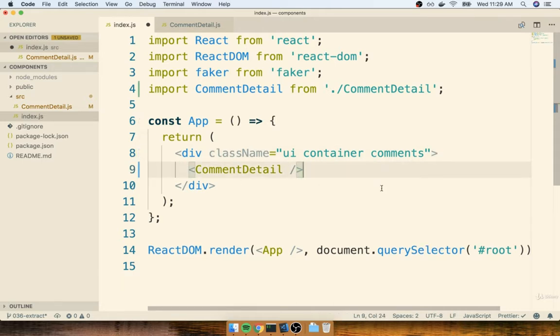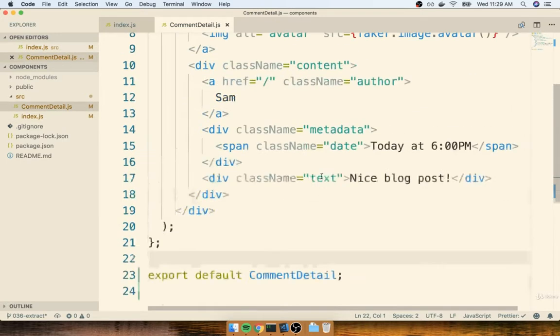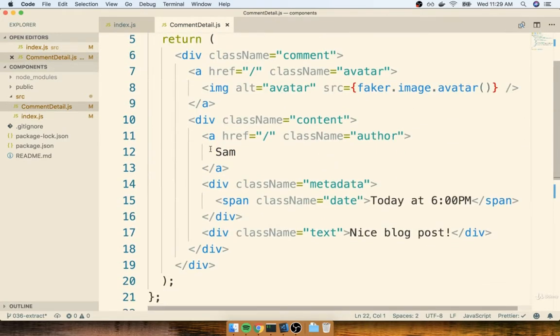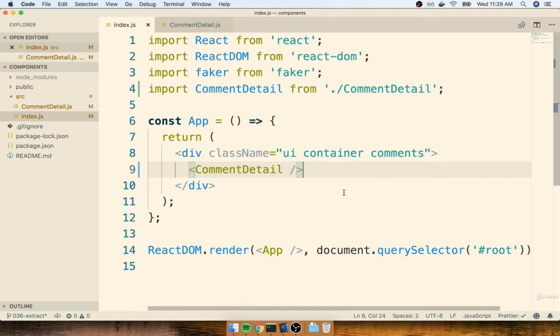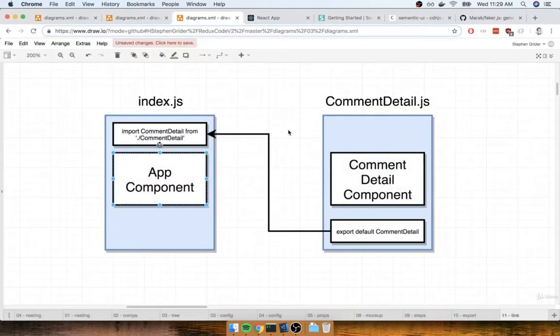So let's now save this file, and we'll flip over to the browser, and we'll test this out. At this point, we're just going to expect to see exactly one comment on the screen. And as we said previously, that comment is currently going to have a fixed author name, time, and comment content right there as well. Okay, so I'm going to flip back over. And there we go. So I see Sam, I got my logo, and I see nice blog post. And of course, I could zoom in and see a little bit more closely.